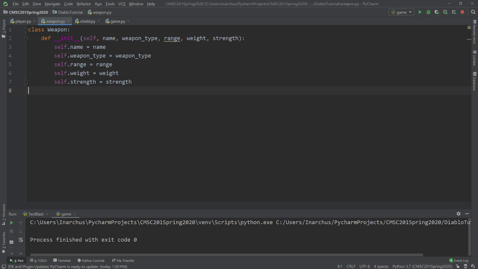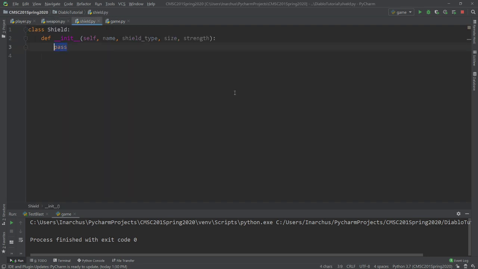Of course, we haven't developed any of this yet, so maybe I will just call this reach. You see how this shadows the built-in range, see how this is purple? We don't want that, because it could accidentally redefine range that way, and then your for loops might not work perfectly.